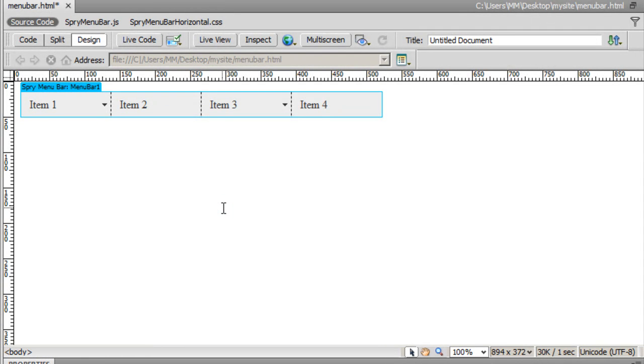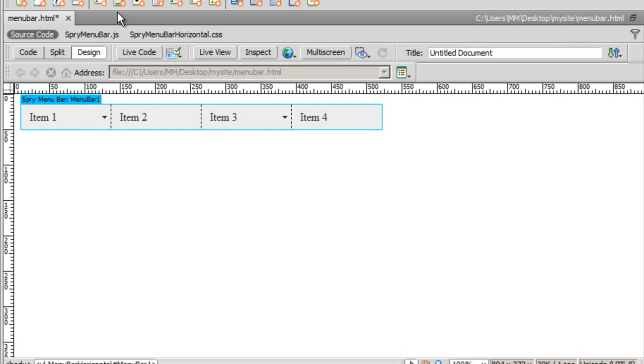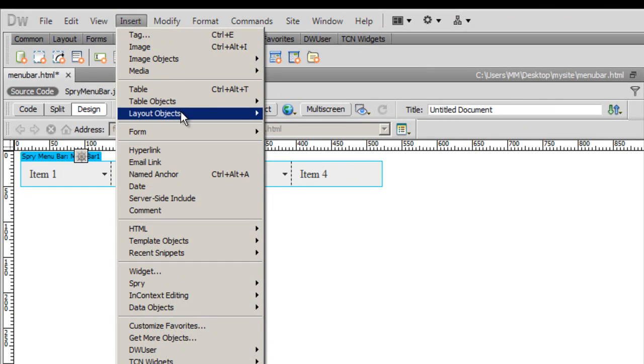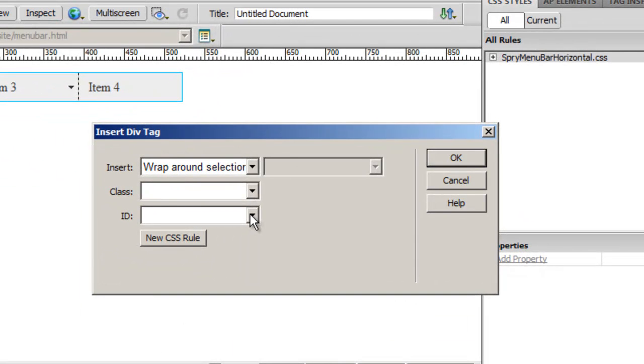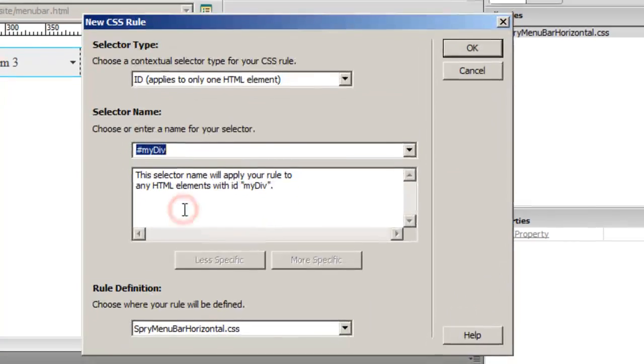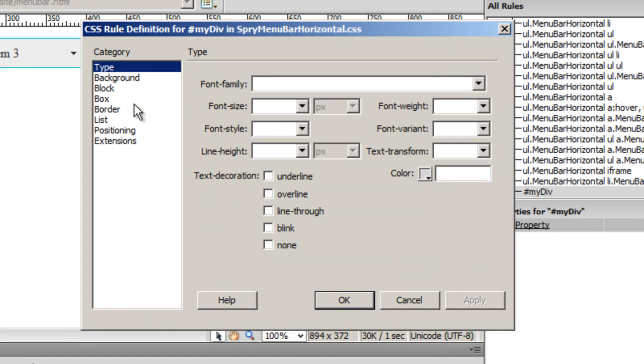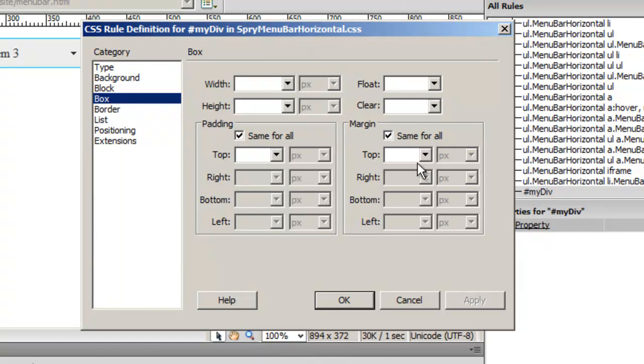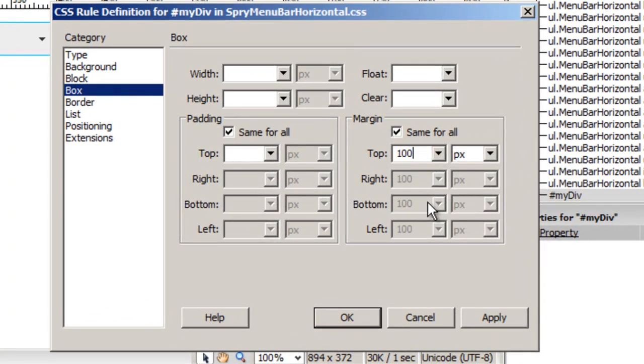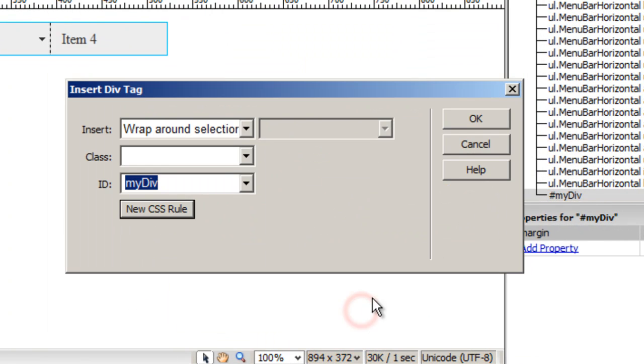Next, I want to click on this blue colored tab on the top left corner and say insert layout objects div tag. Guys, what I'm doing is wrapping a div around the Menubar so I can control where it is right now. ID, I'll say my div. I'll click on the new CSS rule button, say OK once again, go to the box category straight away, give it a margin of 100 pixels all around, and say OK.